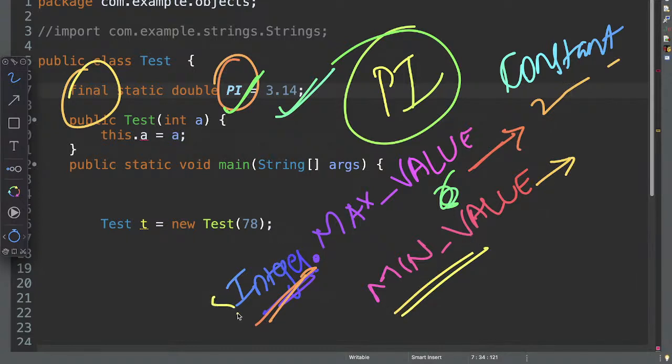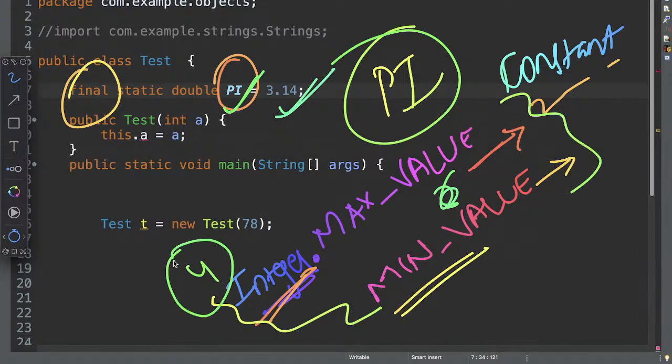So this is how you know that these values are never going to get changed, because they have the maximum capacity of 4 bytes, correct? And even this has the maximum capacity of 4 bytes, but it can start from the negative side as well. So the min value goes for the negative range and the max value goes for the positive range, correct? So I hope it is clear to everyone.